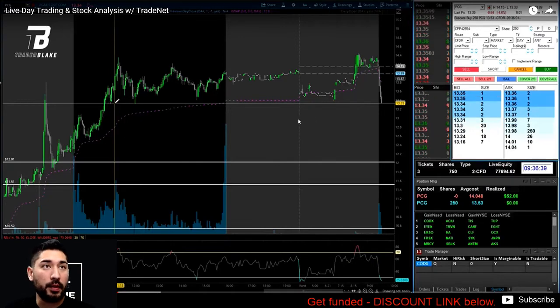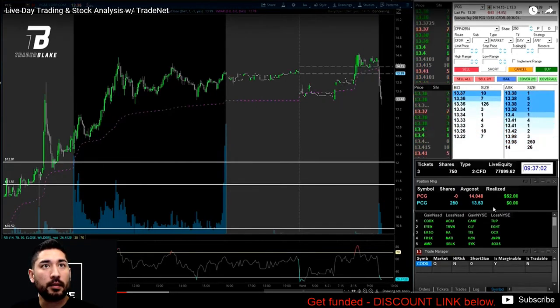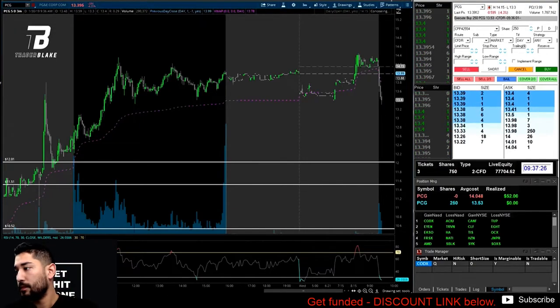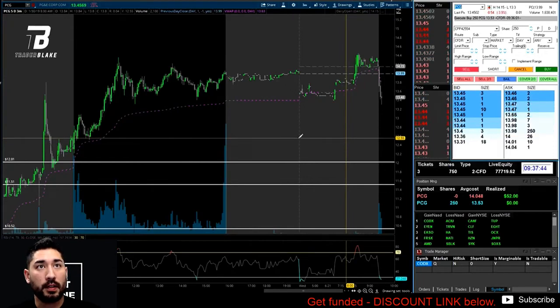So this is a well-defined level to risk off of. I don't just add here because I'm underwater — if it fails, it's going to go pretty far against me. That's my max risk level. We're down about 20 cents, which makes us just about break-even for the day. Not too much emotion in this trade — it's still a starter size. You can see it bounced off that level and got bought back up; it's putting in a bottoming wick.